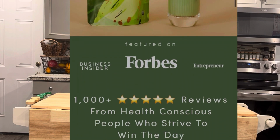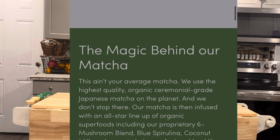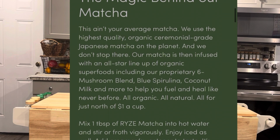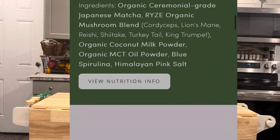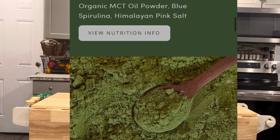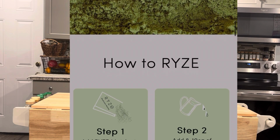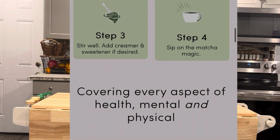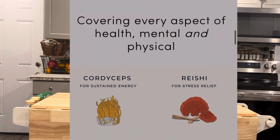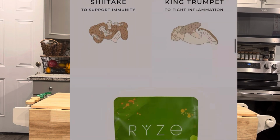And one thing that's extraordinary about matcha is you get 100% of the benefit because you're literally consuming the leaf, the matcha leaf, the green tea leaf, versus if you're steeping green tea, you're just getting whatever the hot water extracts. And then you're throwing the tea bag away or composting it or whatever you do with your tea bags. But when you drink matcha, you're getting all of it. You're getting 100% of the nutrients because you're physically consuming the leaf. So that's one thing that I love about matcha.